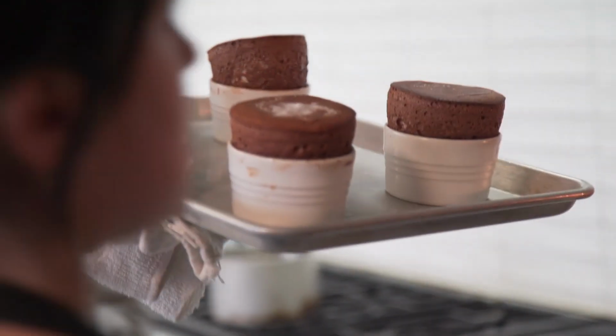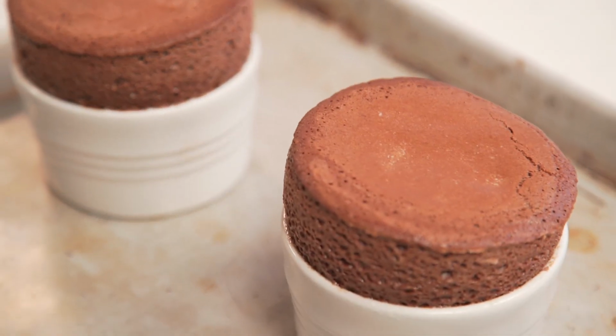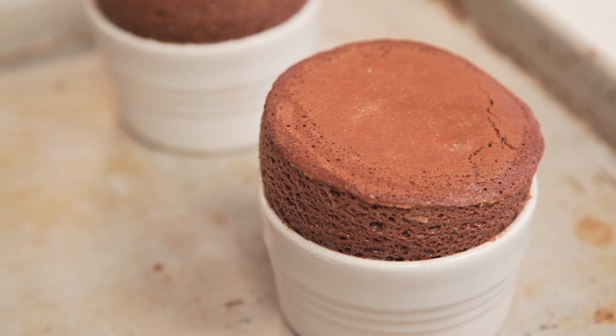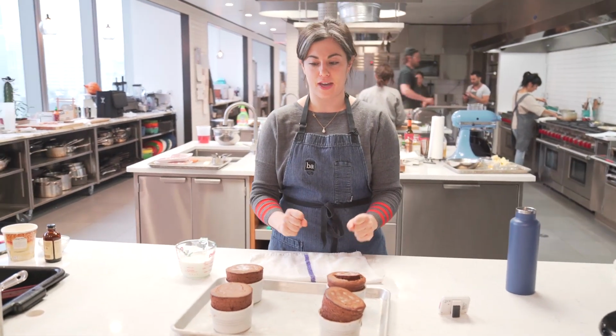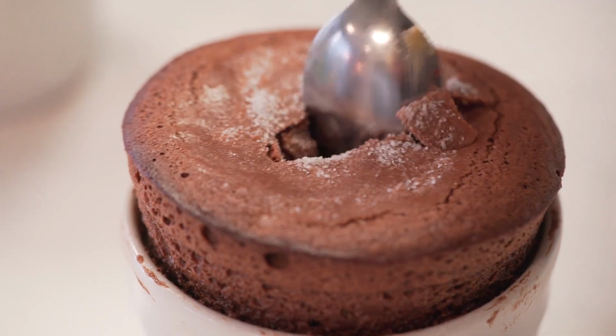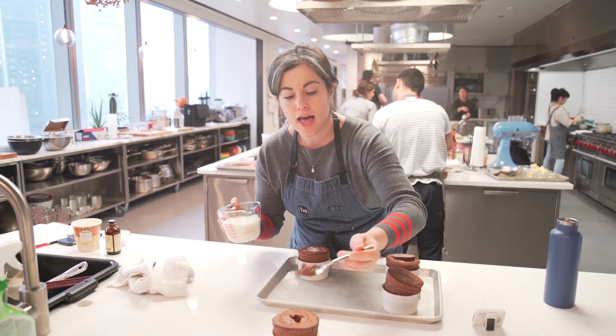It's been 14 minutes. I know! Okay. I'm very pleased at how these look. Flat top, straight sides. The thing about soufflés is you want to serve them as soon as they come out of the oven. I mean, the moment they're ready, because they'll start to deflate. Spoon into the center, which is still, you can see the texture, it's still custardy and soft.